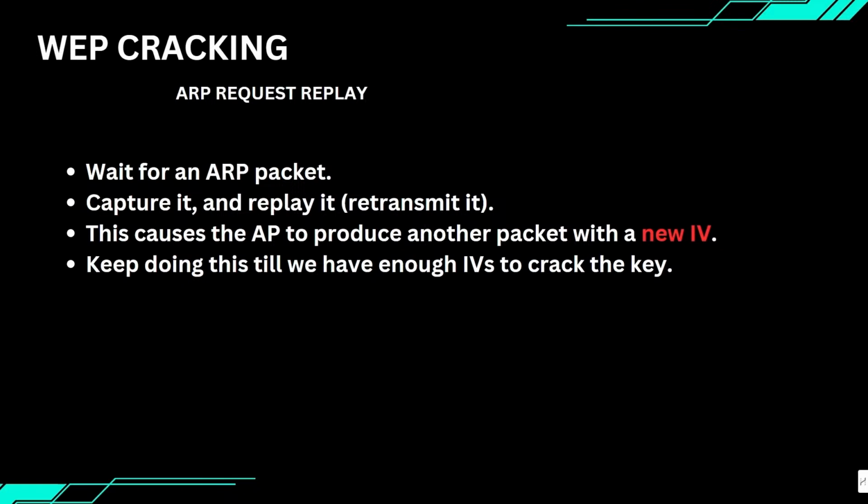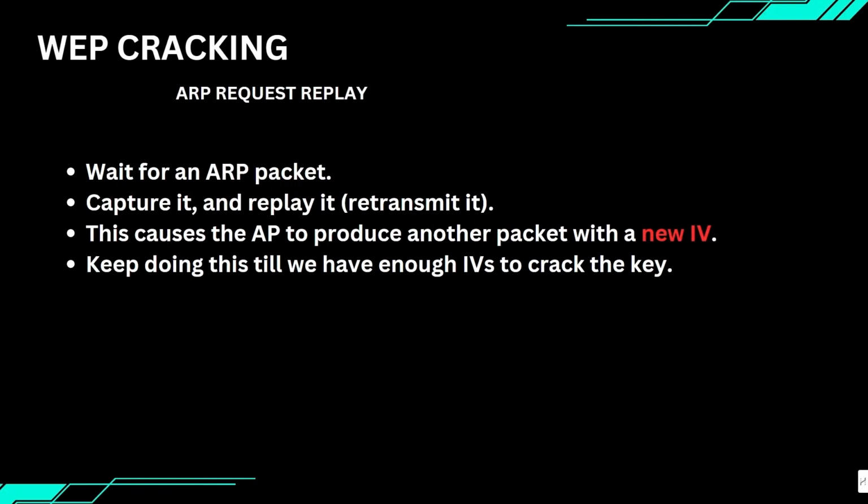ARP request replay attack. Other methods exist, but they are more complex and less reliable. This attack works on most networks as long as you have a strong signal and a good wireless adapter. Here is how it works. We wait for an ARP packet. Don't worry, I will explain ARP in more detail later on. For now, just know it is a special type of network packet we are looking for.